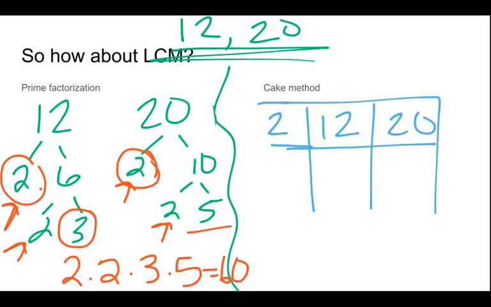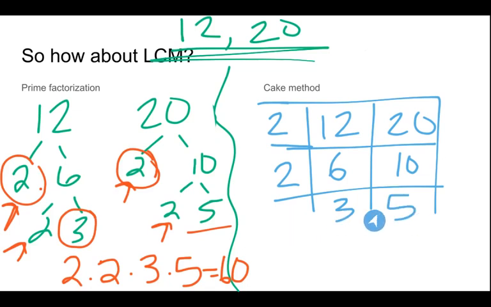So 12 divided by 2 is 6. 20 divided by 2 is 10. So now I'm looking at 10 and 6. I'm looking now just at this row right here. I'm asking what can I divide out of 10 and 6. You can see they're both even, so you can take out a 2 again. So I'm going to do 6 divided by 2, which is 3, and 10 divided by 2, which is 5. Now I have a new row, 3 and 5, and I ask myself, what do those numbers have in common? Well, 3 and 5 only have a 1 in common.